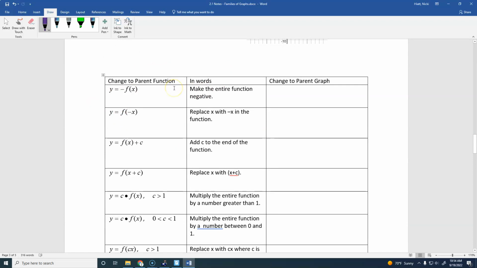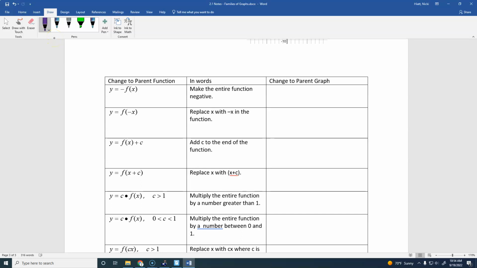So let's talk about transformations in general, okay? The cool thing is that these work for all functions, right? So it's going to work for any of those functions that I just listed. It could work for other functions outside of that, things like something to the 4th power or a cube root or something like that. But we're going to mainly focus on these functions that have been listed here.